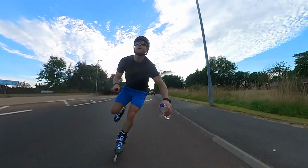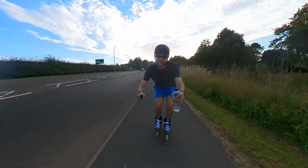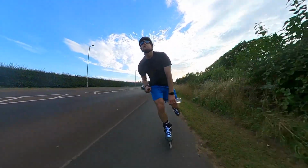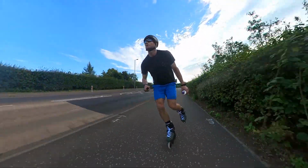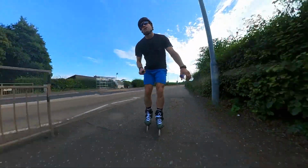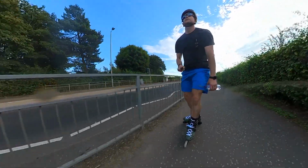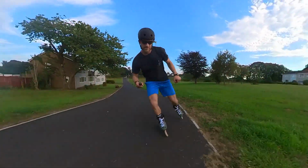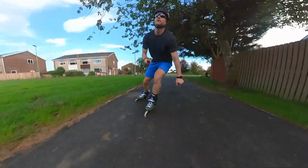So the second part of this first session was really spent just exploring the skates a little bit further, exploring the new wheels, spending more time on the edges of these larger wheels, and getting to grips with my stops, as is always the case when you've got new skates or even just new wheels. By and large, everything felt pretty effortless, as if I was cheating in some way and certainly not working as hard as I'm used to working.